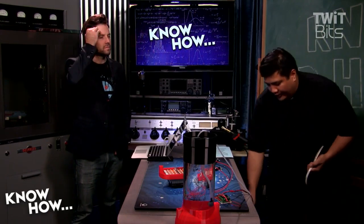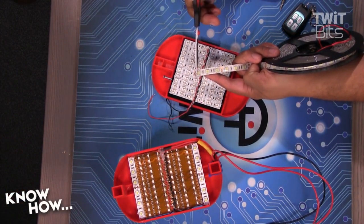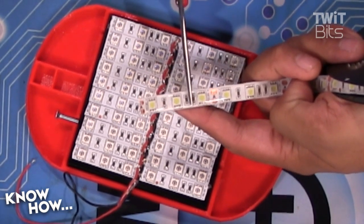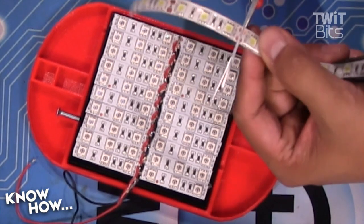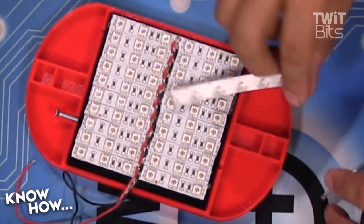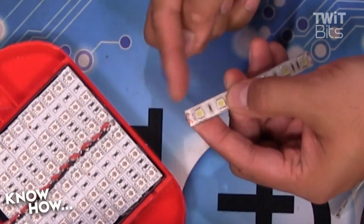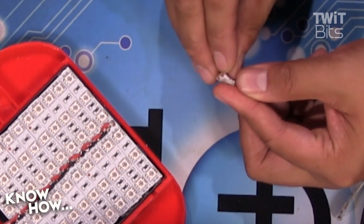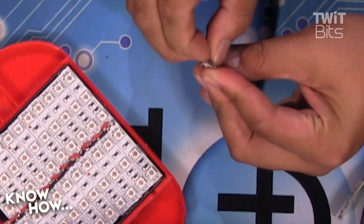This is actually a lot easier than people think. All you need to do is cut. When dealing with these LEDs, they're in sets of three — every copper contact is where you can cut. If you cut in between them, you're providing more voltage than those three lights are designed for, so always cut at the copper. I'm cutting two sets, so a row of six. These are just clothing scissors — scissors are scissors. It's still inside the polymer, so I'll use my fingernail to peel it away. I originally used an exacto knife, but fingernails work a whole lot better. Just peel it like removing a backing. See? It just comes right off.